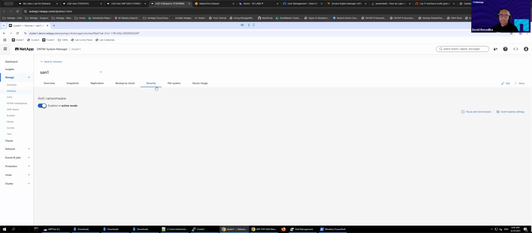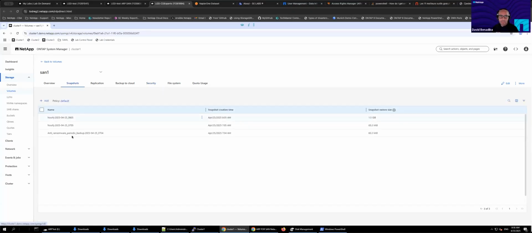And if I go to the security tab, you can see that it's enabled and everything is healthy. I have my periodic backup. I have my periodic snapshot that is triggered every 4 hours and is here just locked for the next 4 hours, but it's just going to roll up one after the other. But it's not a snapshot that has been triggered because I'm under attack.